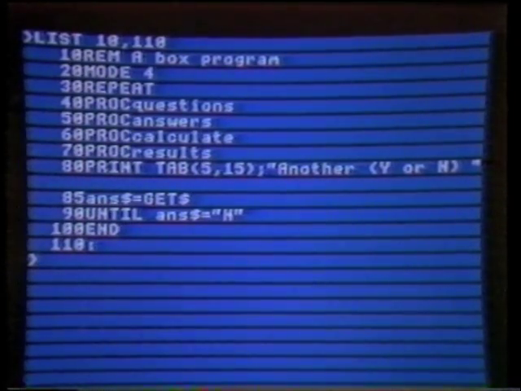Now, sometimes it's useful to save the user having to type return after every question if all the answers are going to be single letters, Y, N, U, D. And so in that sort of situation, using the get function and putting the value into a character variable can be more convenient than using an input statement. Now, that's got the layout of the program right. It's got the format of the output to the user right.